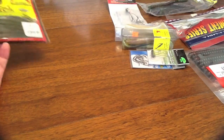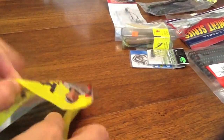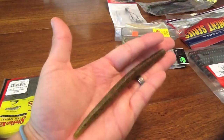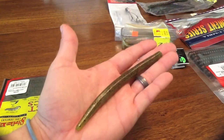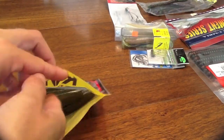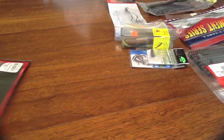As far as what I'm going to be trying on them, the Ocho. This is a watermelon black and red flake. Always wanted to try the Ocho. So we're going to wacky rig that and let it fall and flutter and get us a few big bites. Also got some Yamamoto Senkos green pumpkin. I'll be trying those out too.